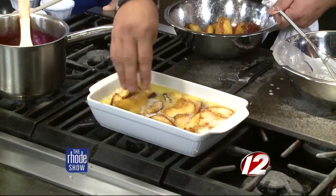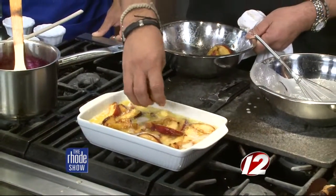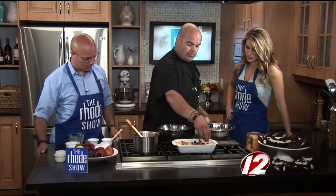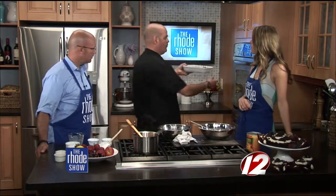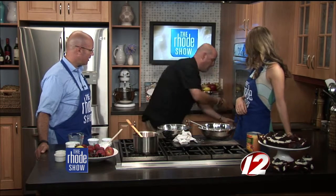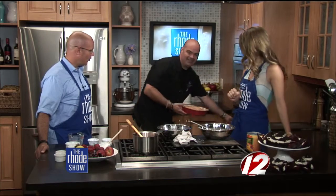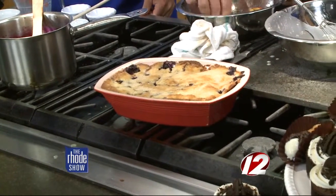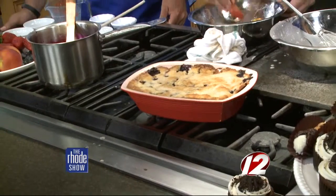Spread the peaches or strawberries evenly over the top. You could even combine fruits — this time of year berries are abundant and you've got nice peaches. I brought fresh cherries because I love cherries — just pit them and put them right in. We're going to put this in the oven at 375 for about 30 minutes. And look at that — magic TV oven! See, I have asbestos hands — I can take it right out of the oven. This is what it looks like after it's finished. It really does buckle up. And we save a few for snacking.